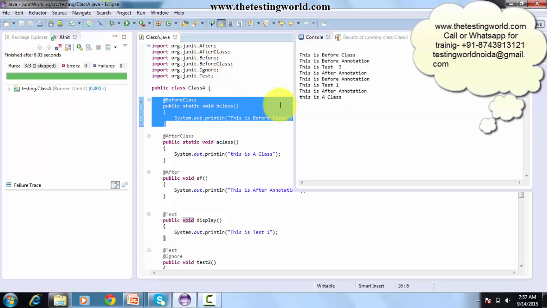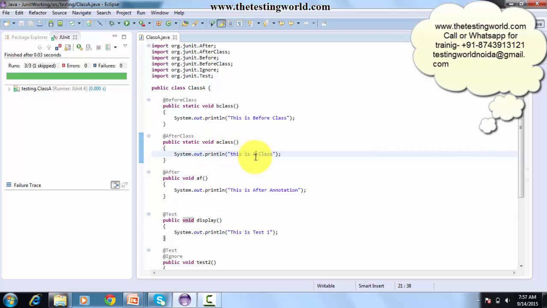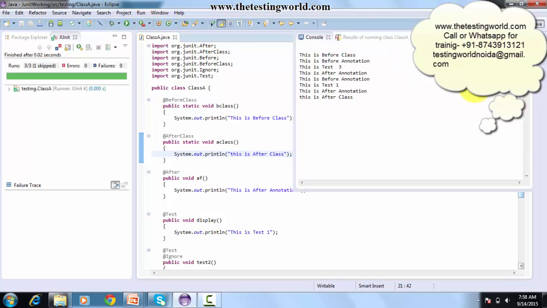Executing it, and here we can see BeforeClass, before, test, after, before, test, after, and AfterClass. Here we can see in AfterClass we mentioned the a class. I can mention AfterClass, and you can check it again. So BeforeClass, before annotation, test, after annotation, before, test, after, and at the end, AfterClass.